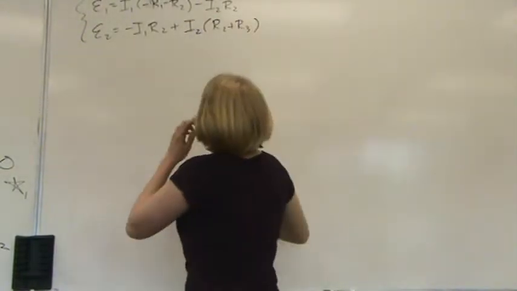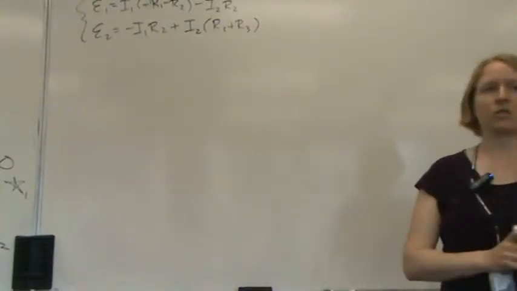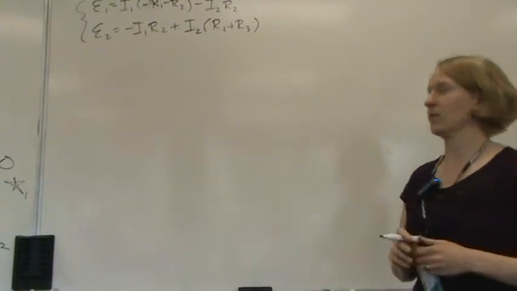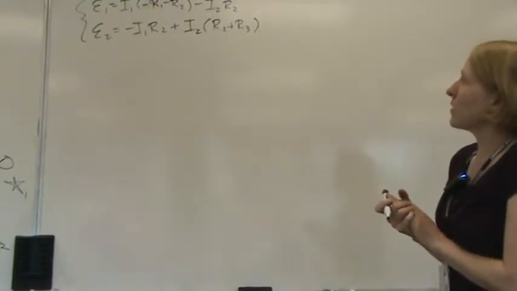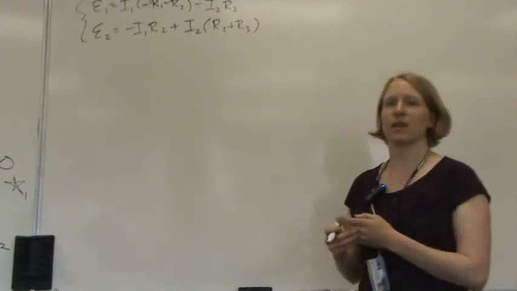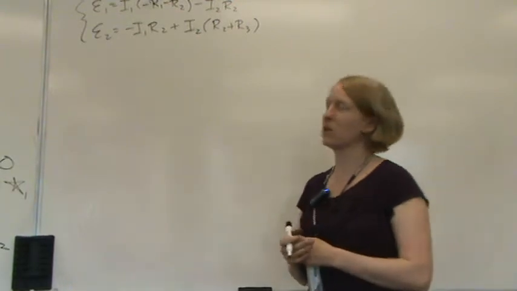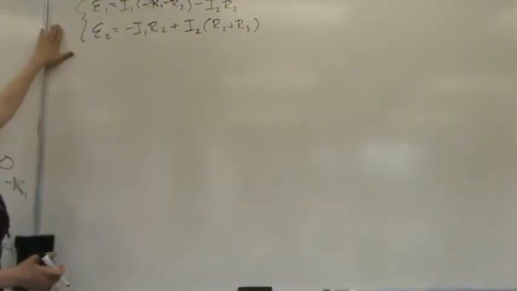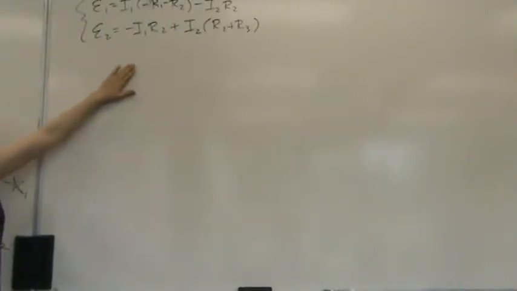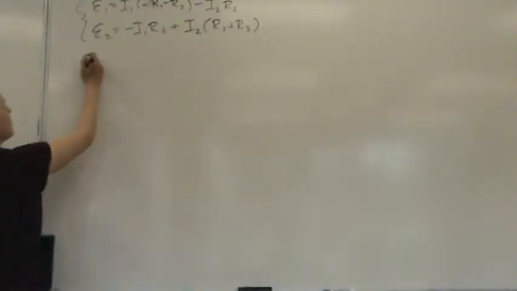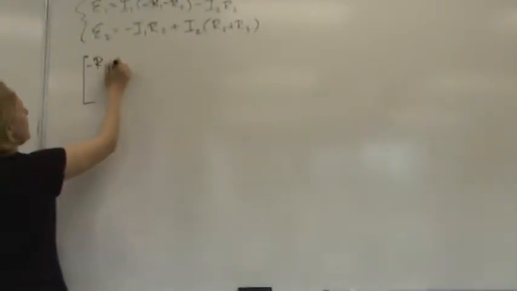Okay, so what we do when we do linear algebra, when you take a linear algebra class, this is what you do. If you have groups of equations, you want to solve them using the easiest possible method. You can plug those equations into matrices. So I'm going to take these two equations, and I'm going to write what they are equal to in matrix form. Okay? So in matrix form, I can write it like this.